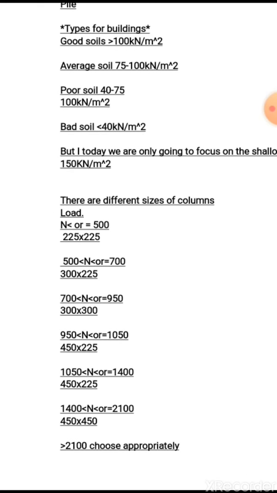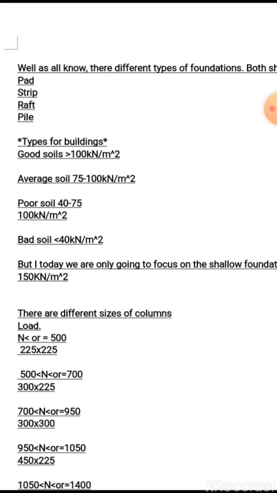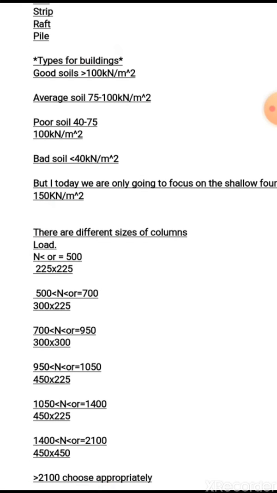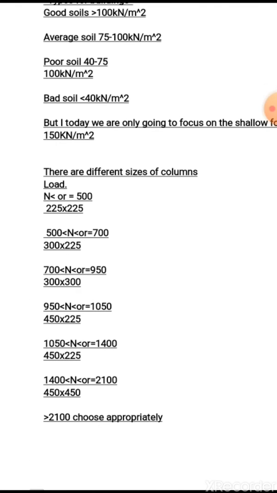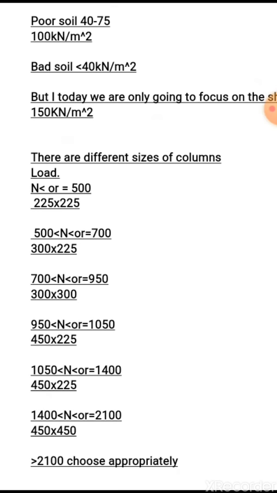There are different types of columns. Since we have different sizes of columns, look at this now. When the load is less than or equal to 500, you can use 225 by 225. When 500 is less than the load, and the load is less than or equal to 700, you can use 300 by 225.